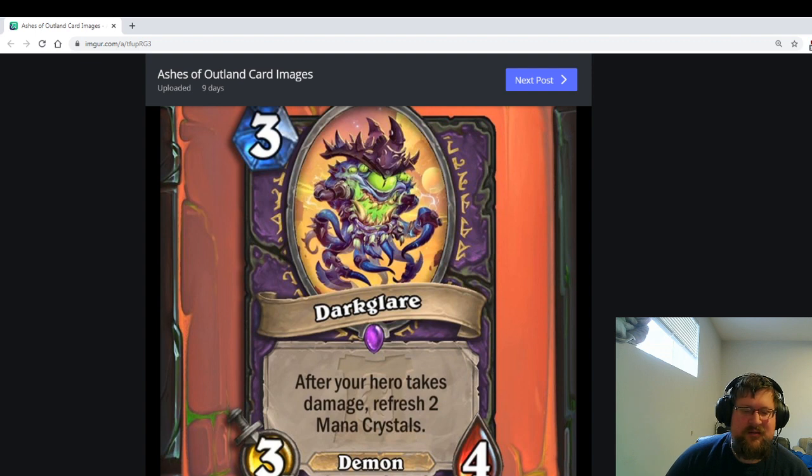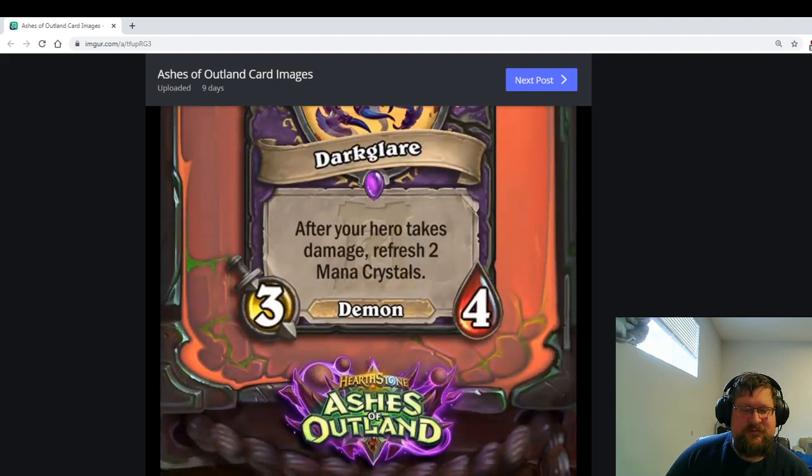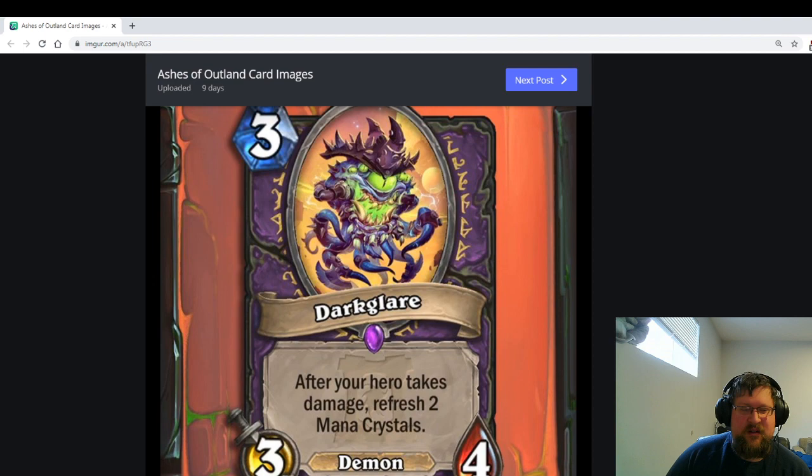Wow. You're a big genius. Look at that. Big genius. I like this card a lot. I do too. You can do stuff with it. Makes your hero power cost just 2 life. That's pretty nasty. Yep.